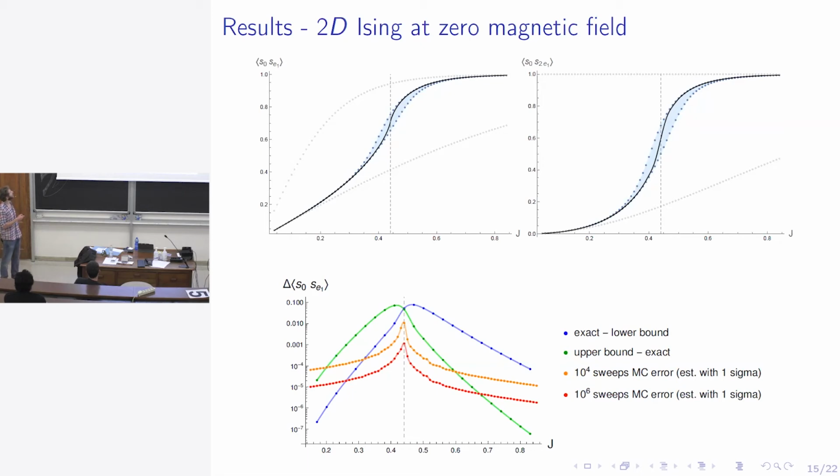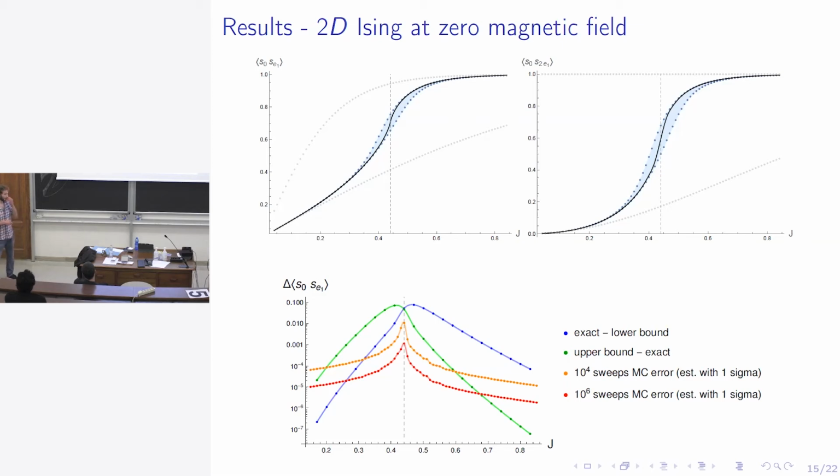So as I said before, in 2D we used two regions. One was the 131 and one was the 13531. So this corresponds to the gray dots and the blue dots. This is the max bound. This is the min bound. Same here. And we can see that close to criticality, this line is the critical point in J, our bounds are a bit looser, but far away from criticality, they become very good.